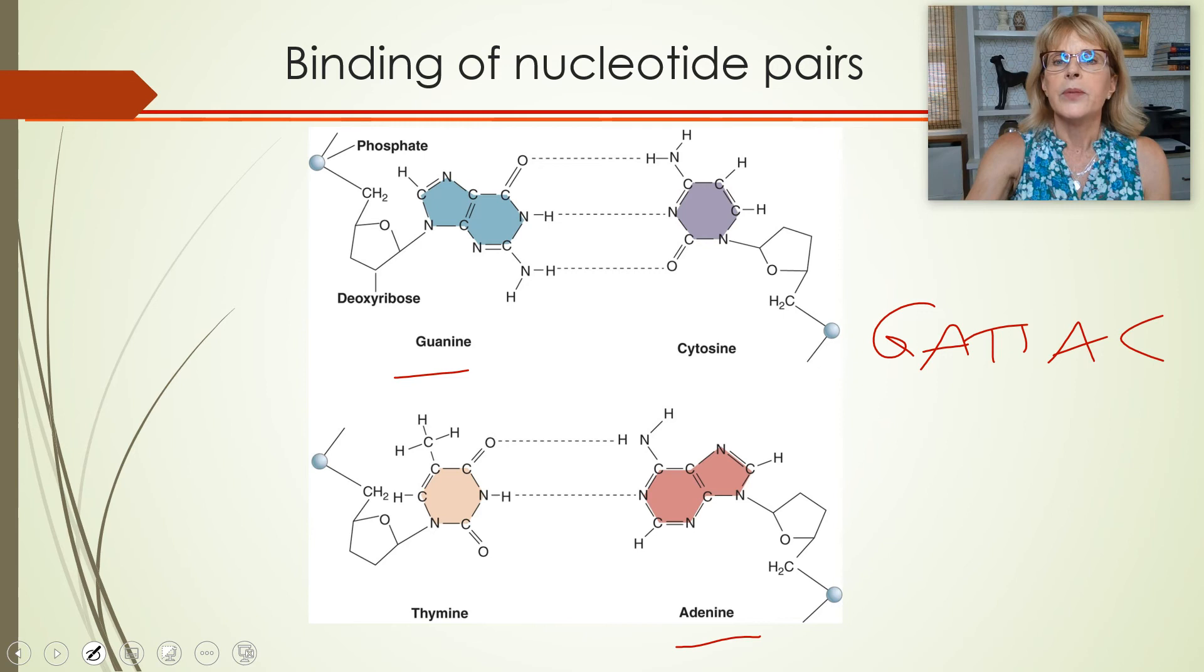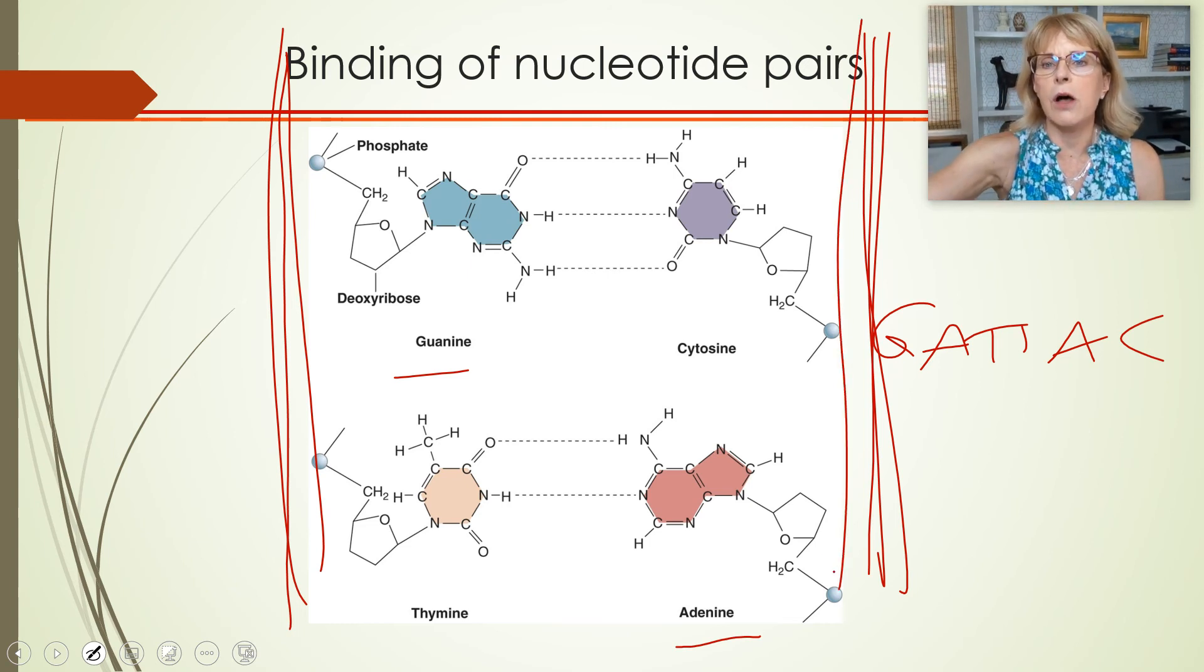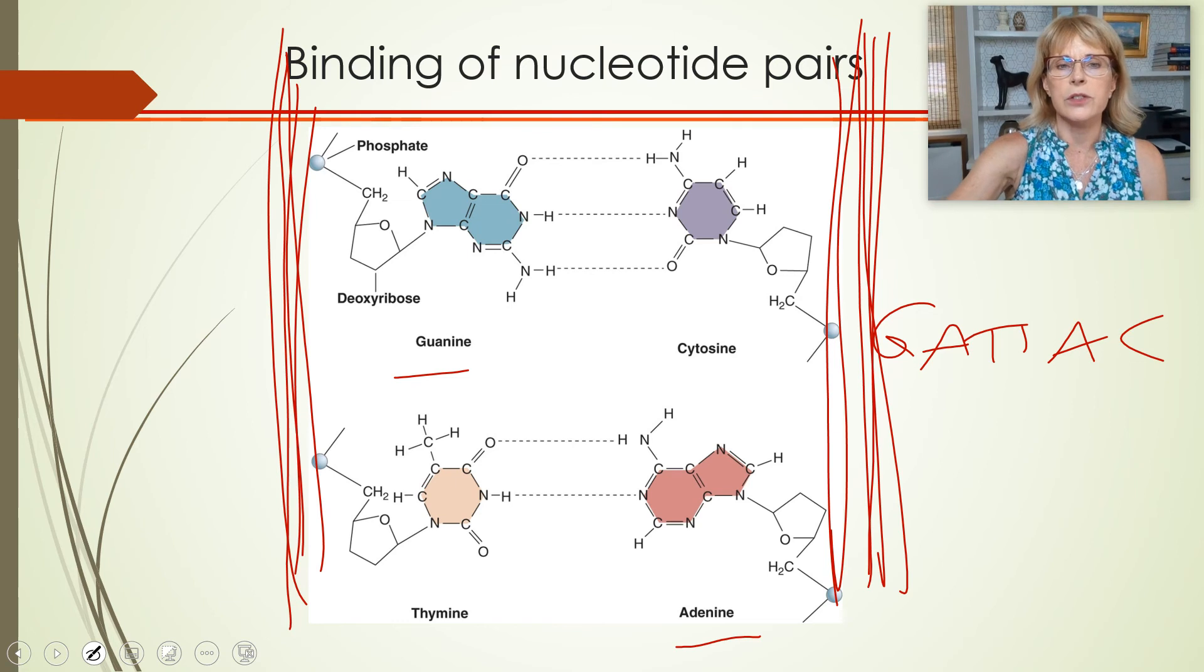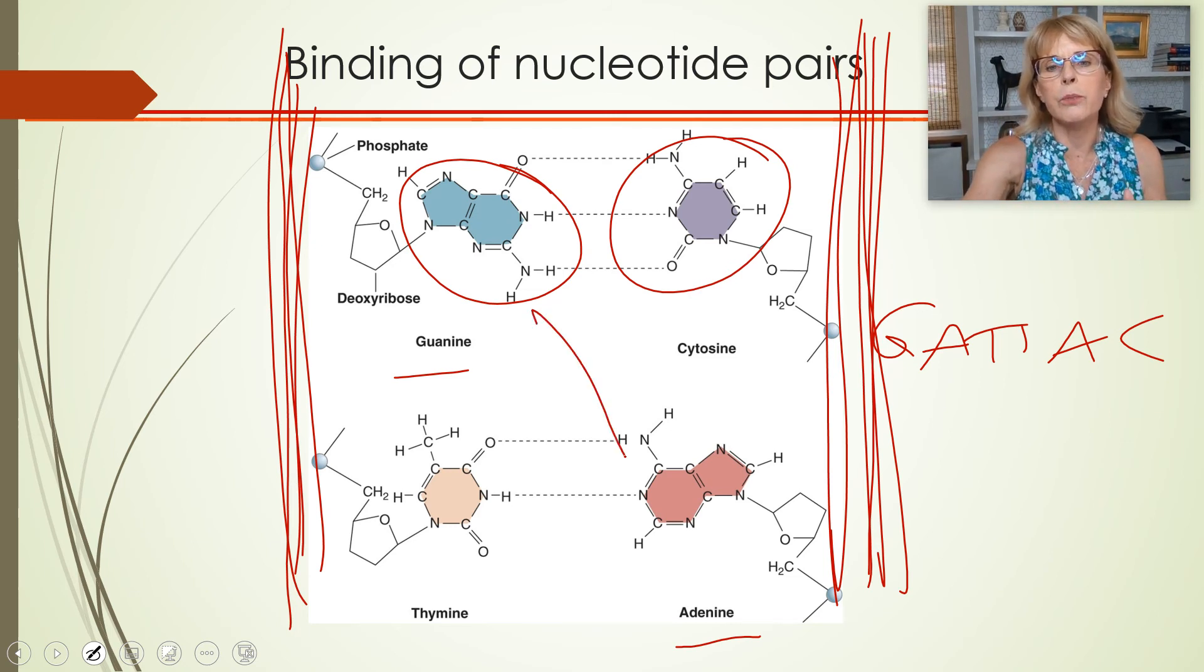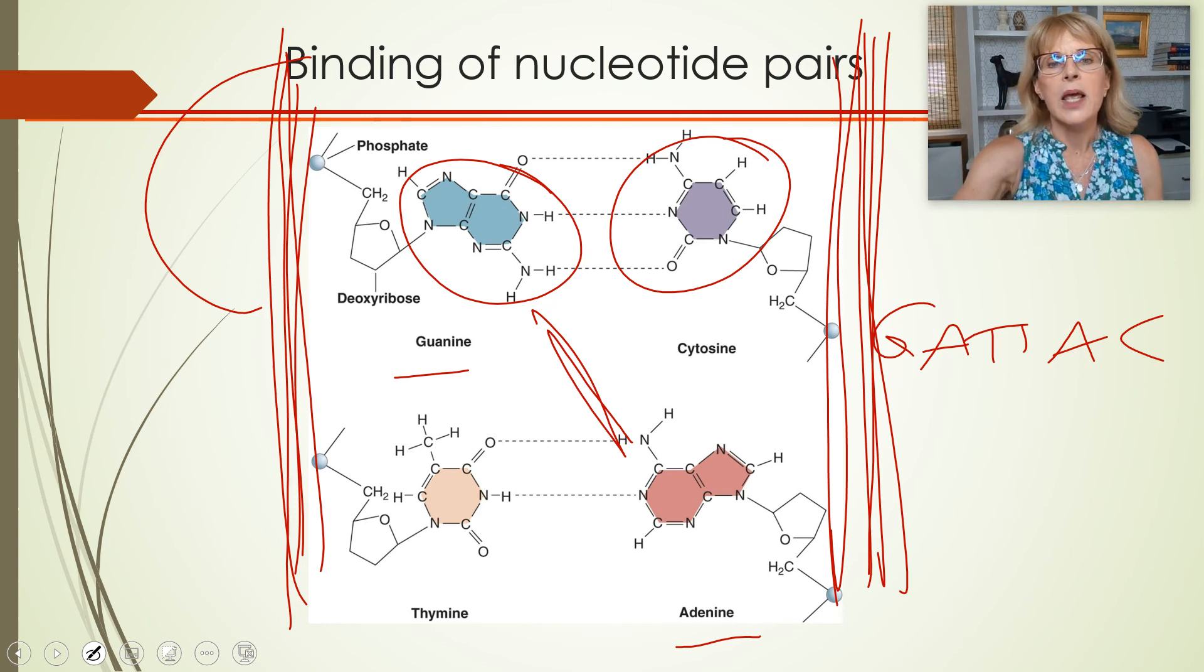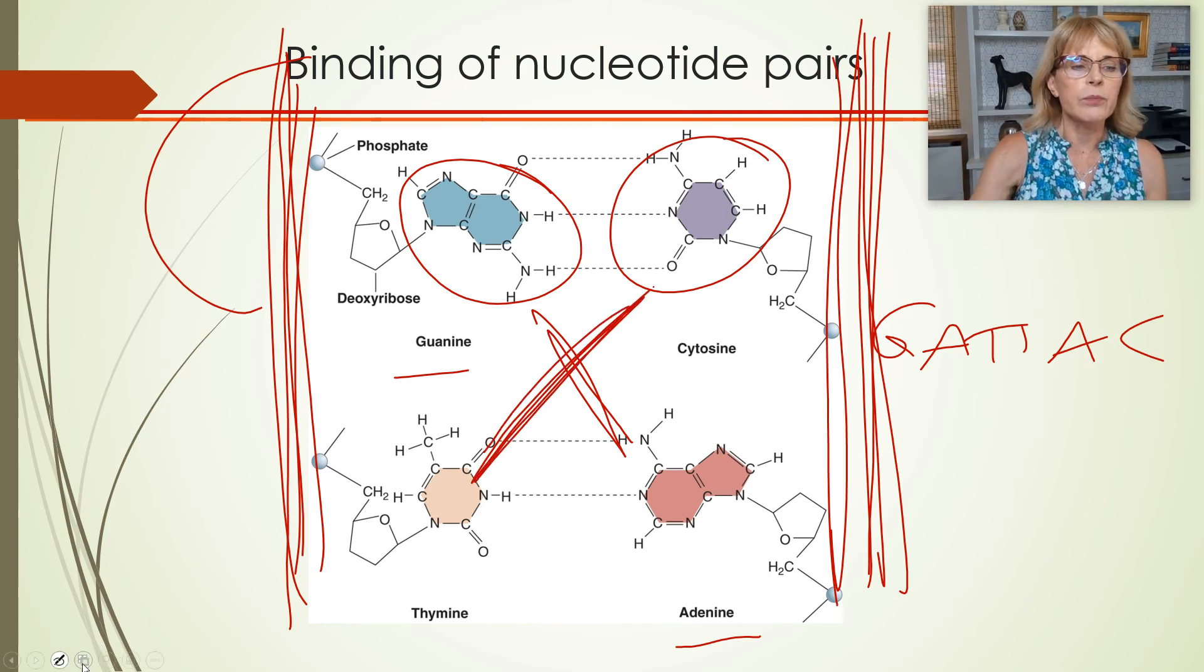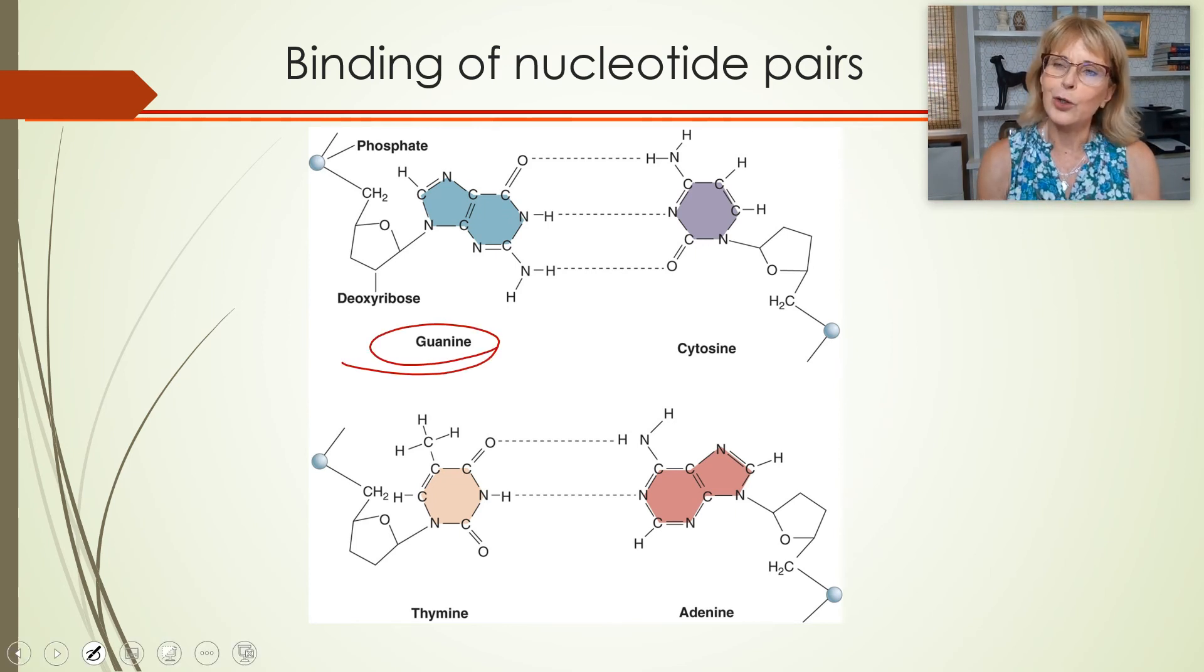So the first thing that makes it easy to make the pairs as the enzyme is making the pairs is that they recognize that between the strands of the DNA, this is all phosphate, glucose, phosphate, glucose, right? Between these strands, there needs to be one big nitrogenous base and one little one, because that's the only way that they're going to fit together. If you try to put two big ones in there, two big ones would cause a little bulge here, so that wouldn't work. If you try to put two little ones in, they wouldn't be able to reach across to each other, so that wouldn't work. So the system will always be one big nucleotide nitrogenous base, one purine, and one little one, one pyrimidine. So that's number one.